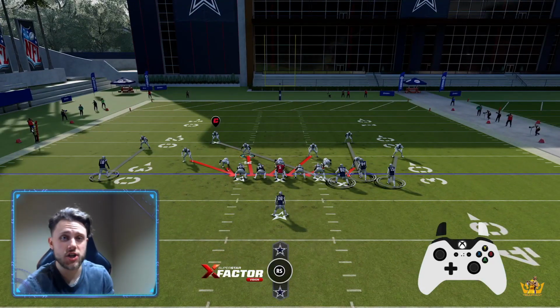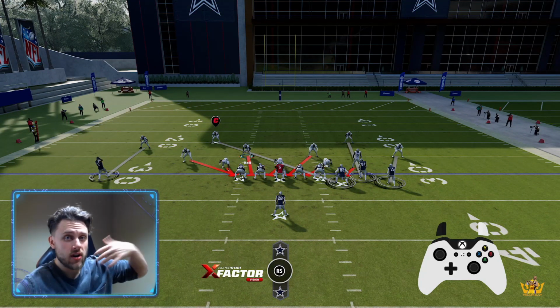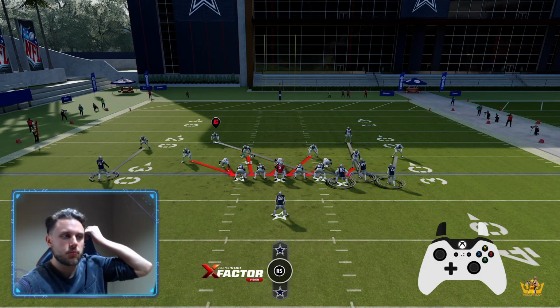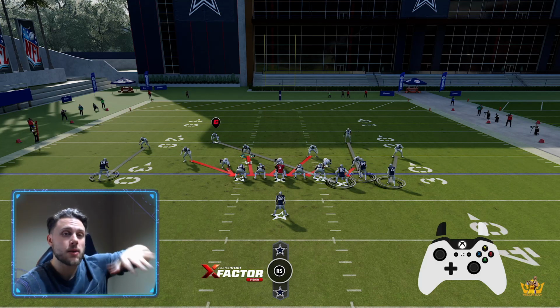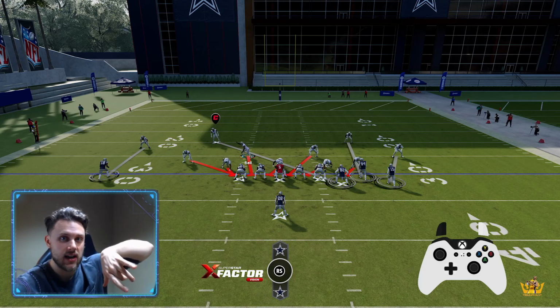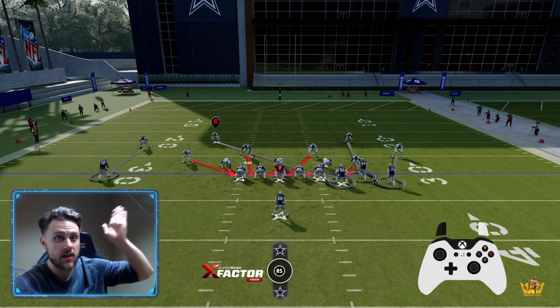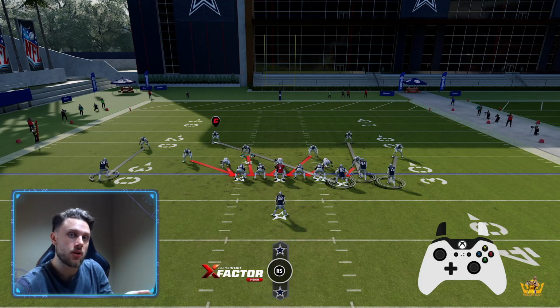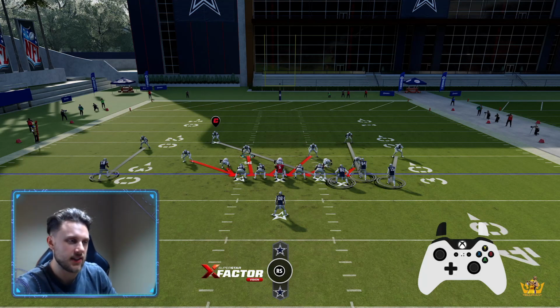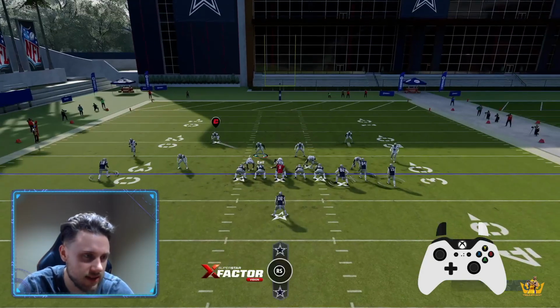All right, so if we were gonna adjust for that, if they're running a comeback route, it's all good. We'll man up that blitzing DB on that inside guy, and then we'll put the other guy, the guy that was over top that was originally manned up on him, on a curl flat, and that's gonna take that away. That's okay. I'm glad you saw that, because that's important.